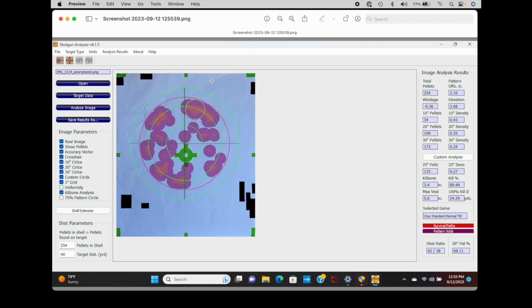In case you're wondering, these black rectangular shapes that you see were blotches of artifact grease spots that I needed to block out because the program was identifying them as pellet holes, when they clearly were not. They were basically white spaces on the paper with no pellet holes. I needed to block them out so that they wouldn't register as pellet holes. They were just corrections I needed to do on the image so that the program would read the correct number of pellets that actually struck the target paper. So that's the final pattern.